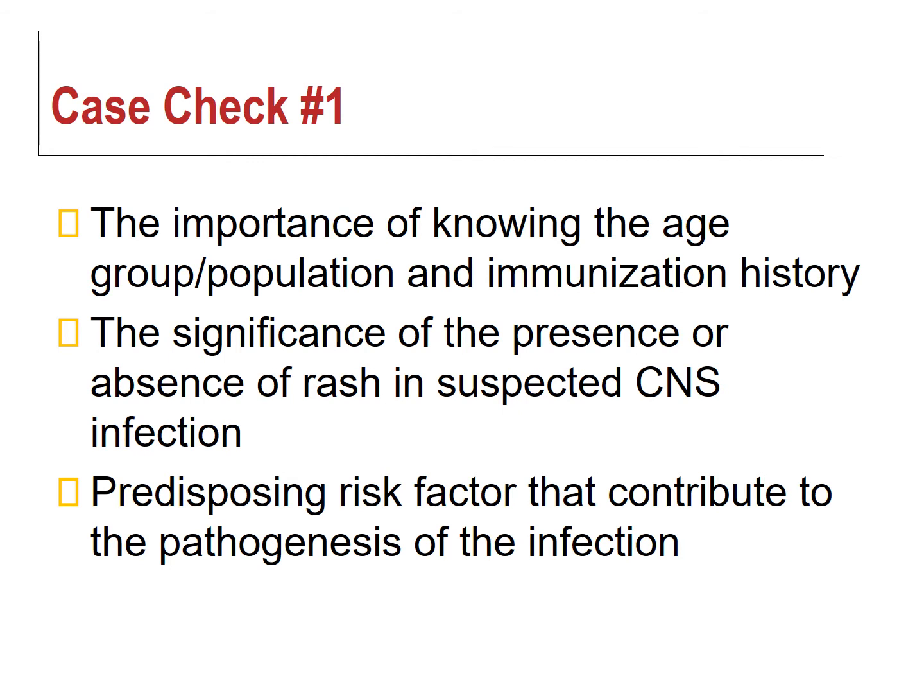Lastly, the predisposing risk factor that may have contributed to the pathogenesis of the infection. It was mentioned that the 3-year-old child had suffered from unresolved otitis media. And the most common cause of otitis media is Streptococcus pneumoniae. So this is how you may use this information in possibly ruling in or ruling out organisms from a long list of possible causes of the CNS infection.